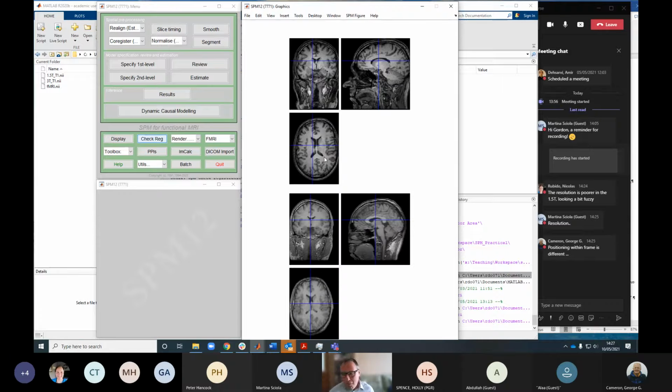Anyone see anything else? I'll give you another starter for 10. How about these areas in the middle of the brain? Anything different about those? This is the same person. Do they look the same size or do they look different? The ones in the top look bigger, but it's hard to tell because you don't know whether they're really aligned with each other. Yeah. I'll try clicking around a bit just so that you can get an example.